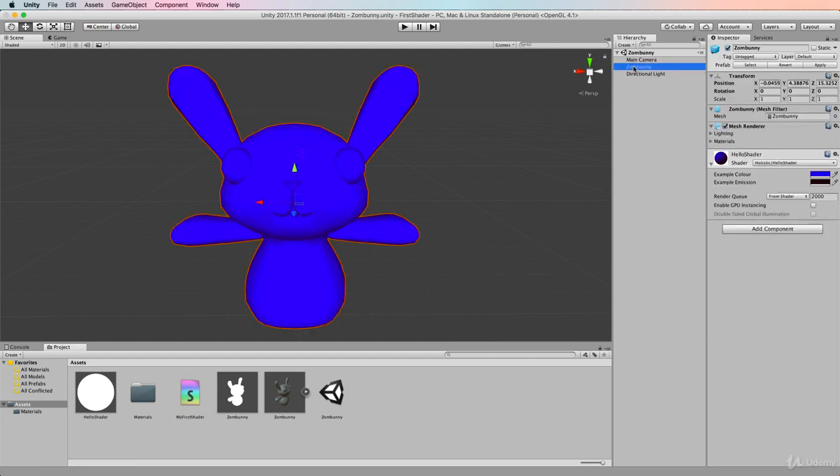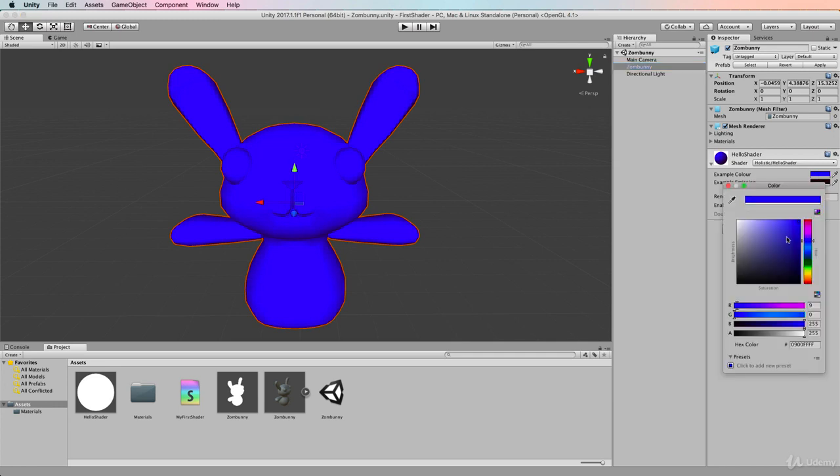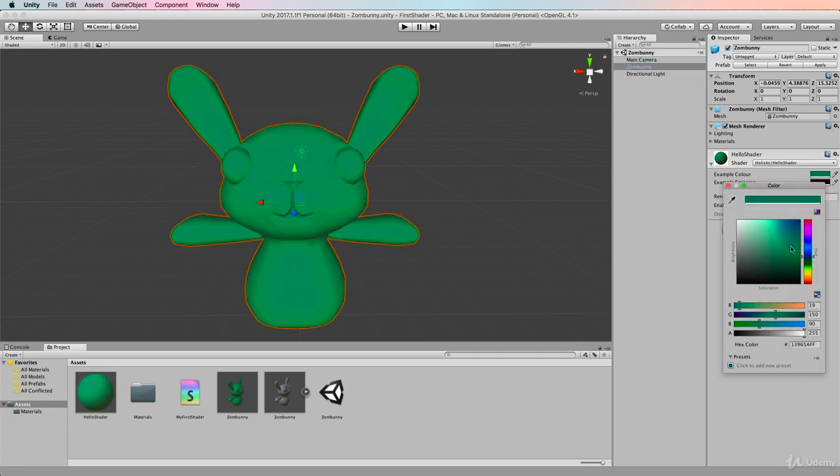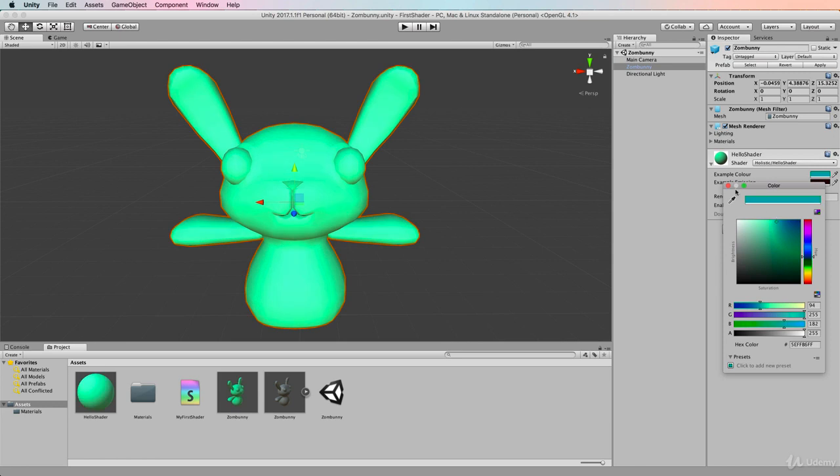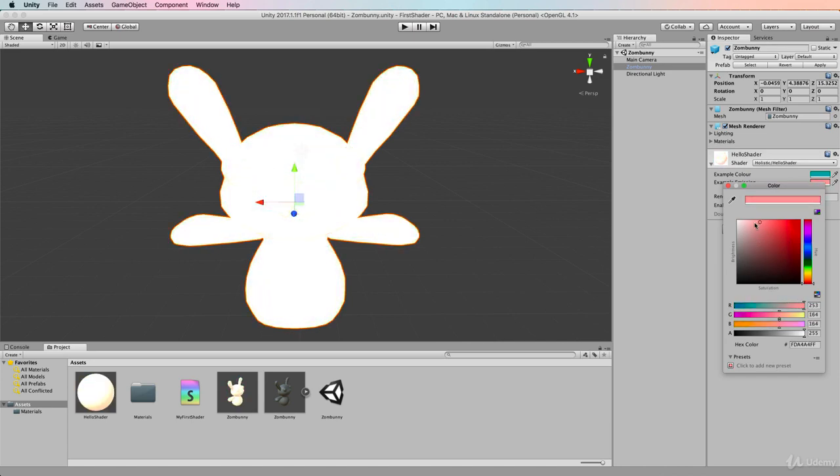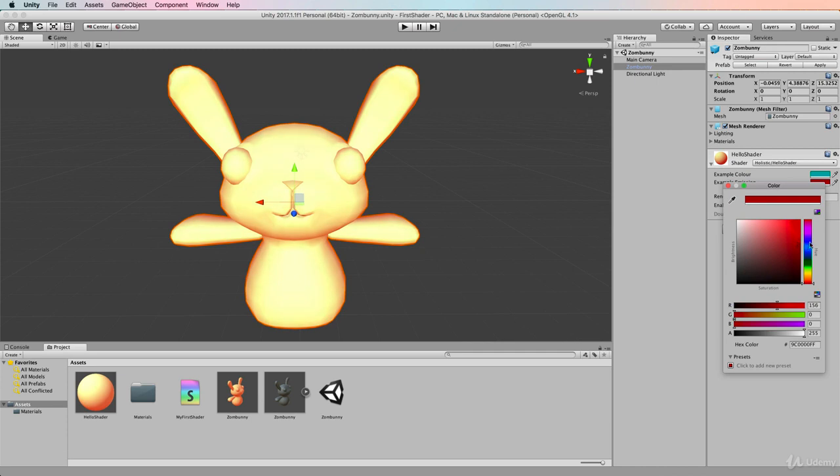Now if you select Zombunny, you'll see that you've got an example color and an example emission, and we can change the color like this, and we can change the emission to be a different color as well, and you'll see how those two colors interact with each other. So an emission color is the color that is being emitted as though the object is glowing, and the albedo color is the base color.